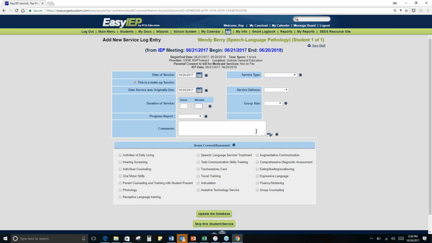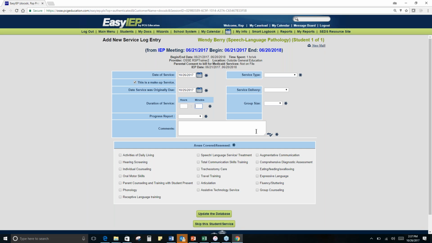You will enter the duration of service. Now, one thing I want to mention in this section: if this was a missed service and you were supposed to see that student for 60 minutes, but you missed that service, you should never, under any circumstance, enter 0 as your duration of service.